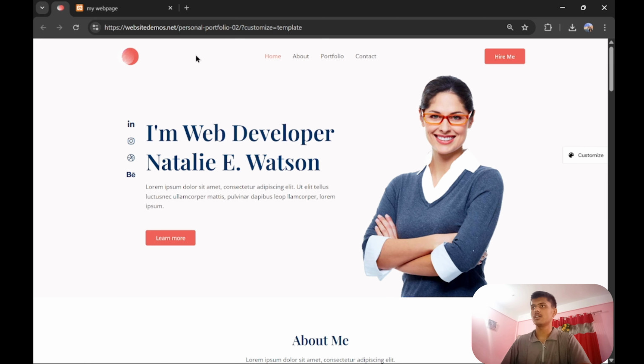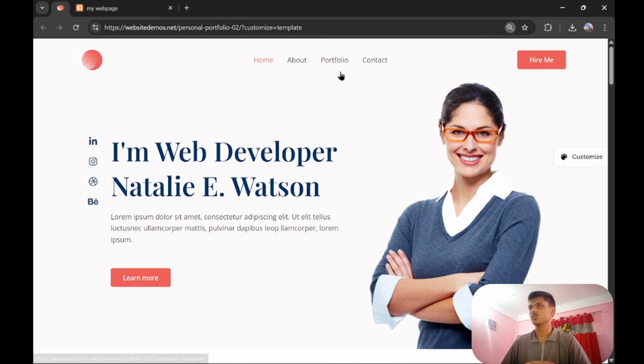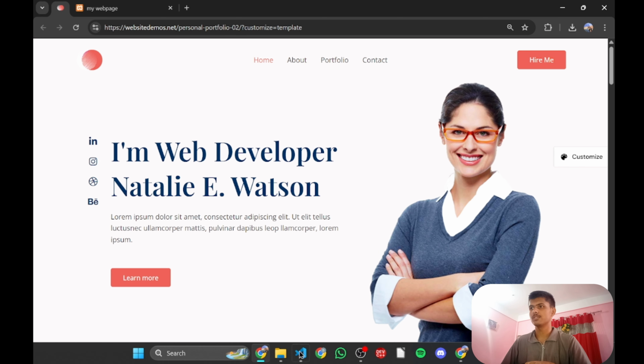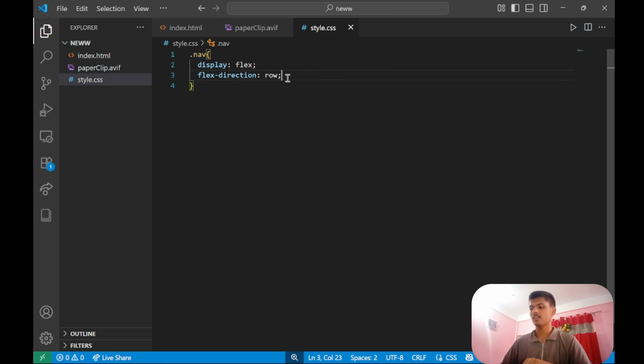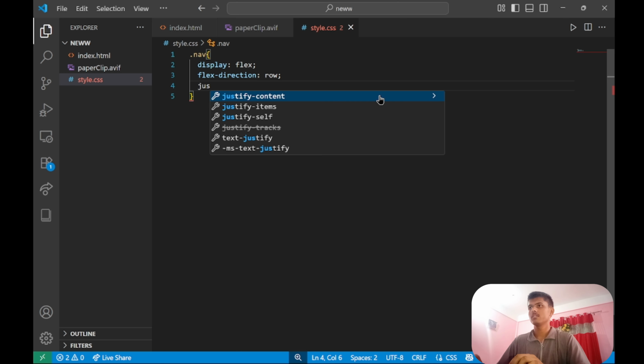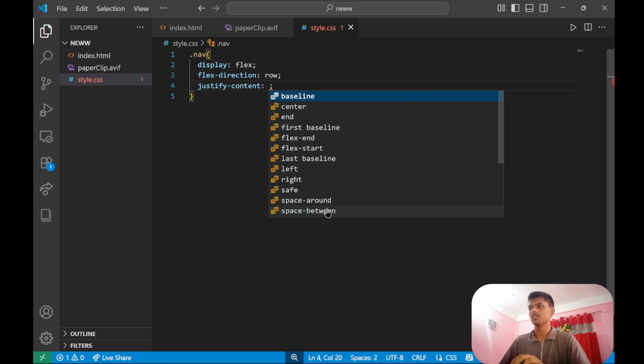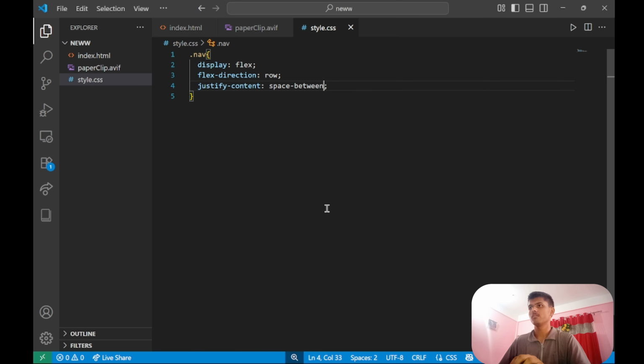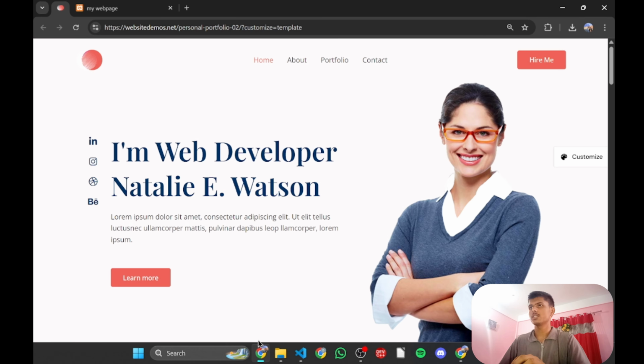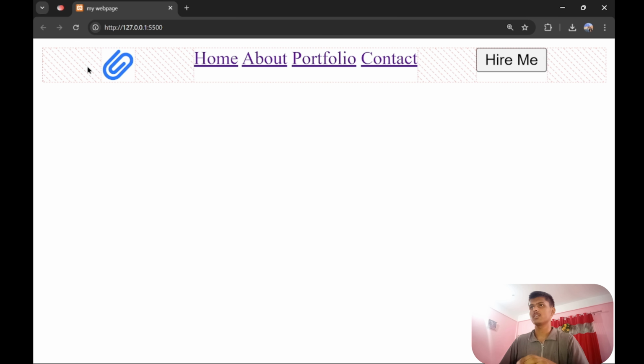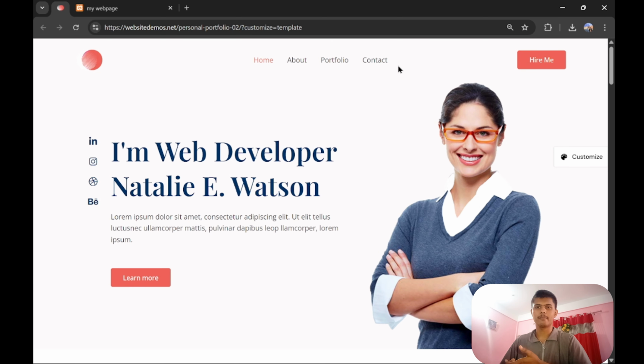You can see here we have got a space between the logo, the navigation, and the button. We will use justify content, space between, and here we have got space between, but we will use space evenly. So we have got space on both sides and in the middle portion, as in our template.